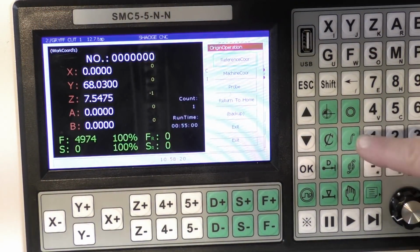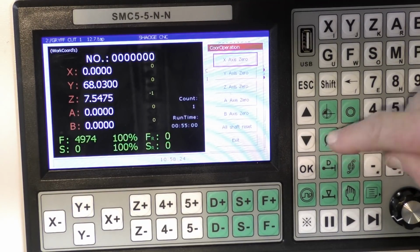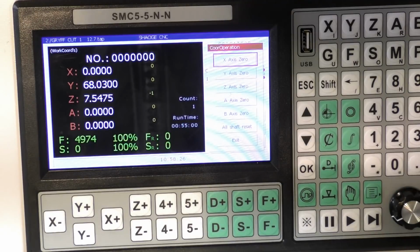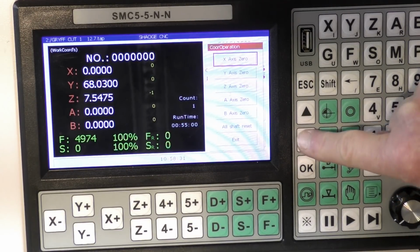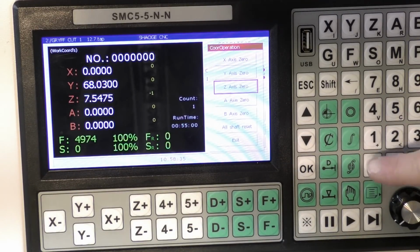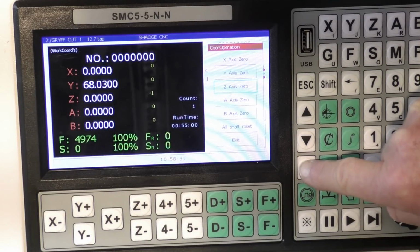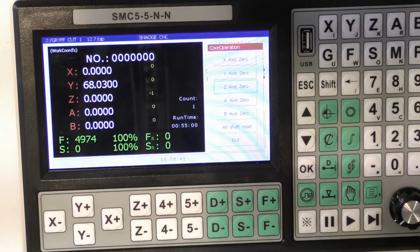Okay, to zero the Z we just go here to this one and then select. We can either use the select wheel here, or we can use the up down arrows like that, and we can then press OK to zero the Z, and it's as easy as that. So now we'll put in the new program.